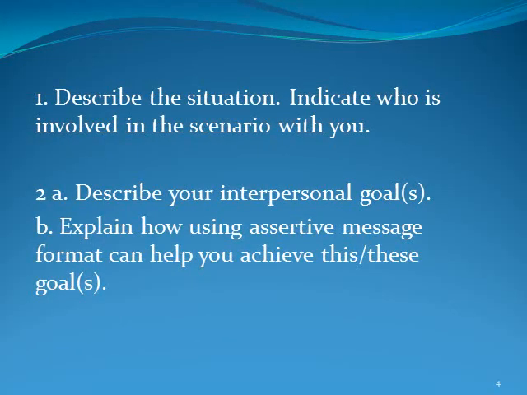In step 1 for each of these two scenarios, as usual, describe the situation. Indicate who is involved in the scenario with you, and whomever the other person is. Then we have step 2A and 2B. This is similar to what we've seen before. Step 2A, describe what your interpersonal goal is when using an assertive message. And then in 2B, describe how using an assertive message format can help you to achieve your interpersonal goal.